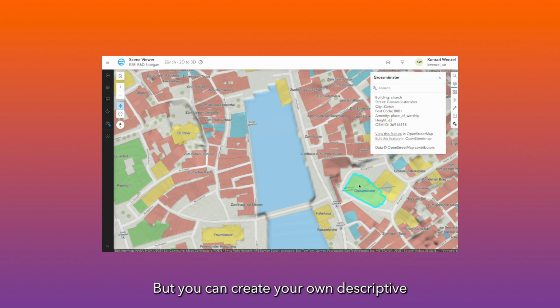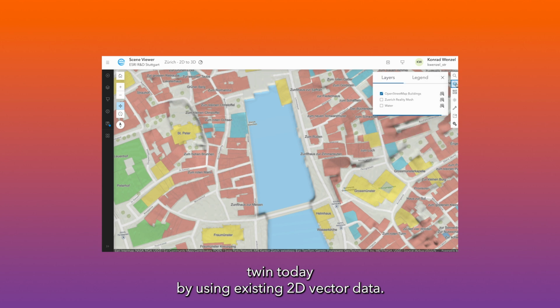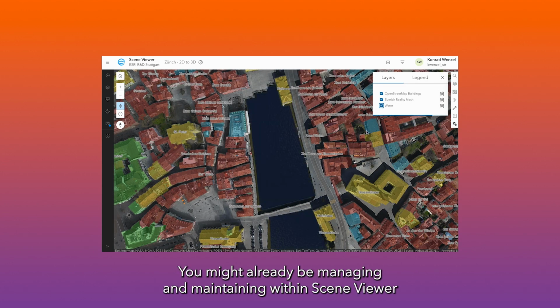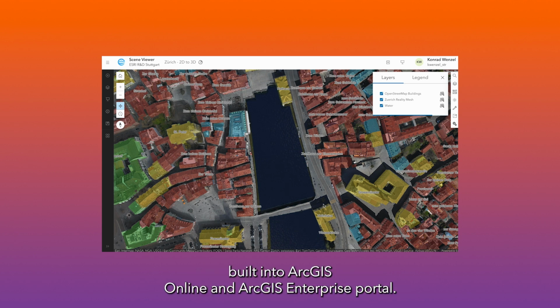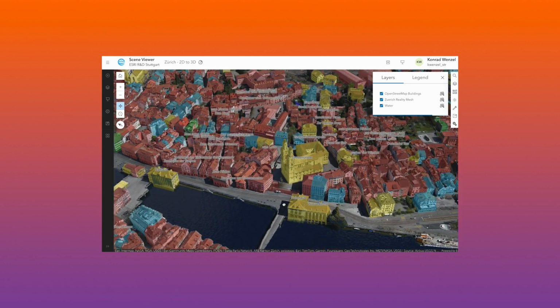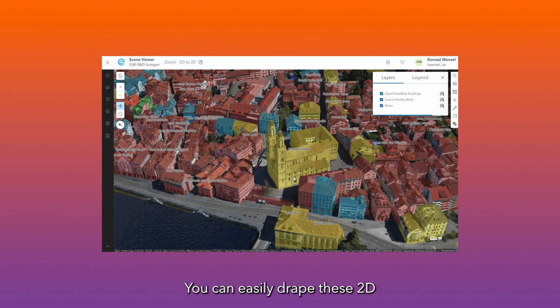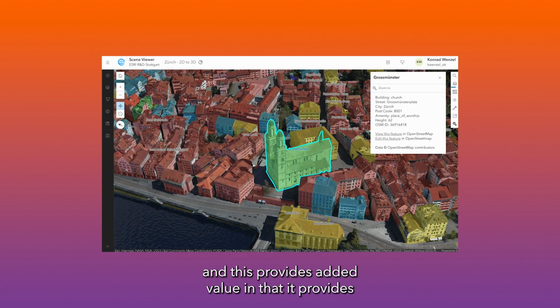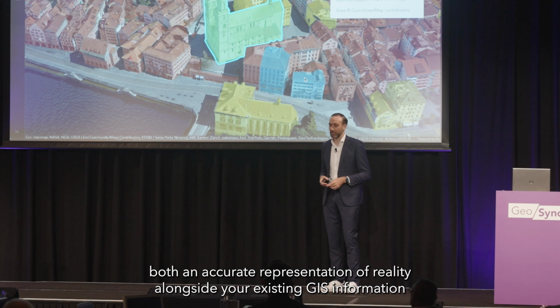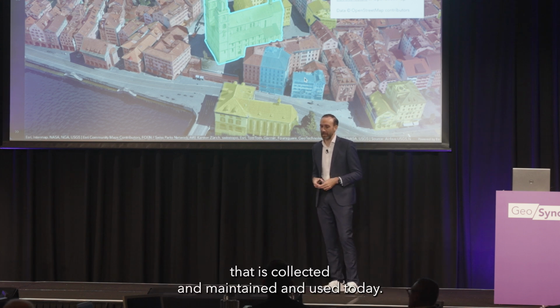But you can create your own descriptive twin today by using existing 2D vector data you might already be managing and maintaining within Scene Viewer built into ArcGIS Online and ArcGIS Enterprise portal. You can easily drape these 2D vector layers onto your 3D reality mesh, and this provides added value in that it provides both an accurate representation of reality alongside your existing GIS information that is collected, maintained, and used today.